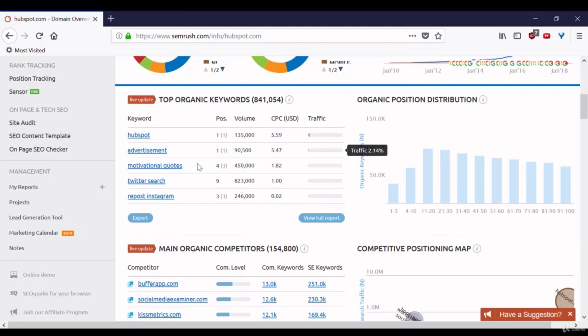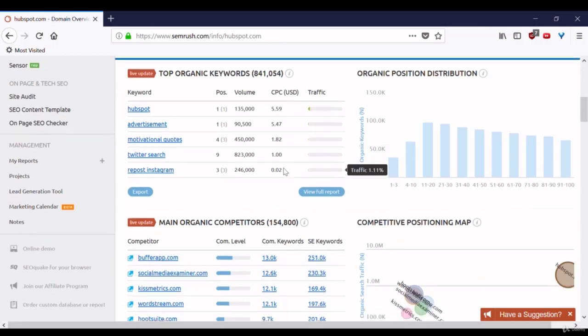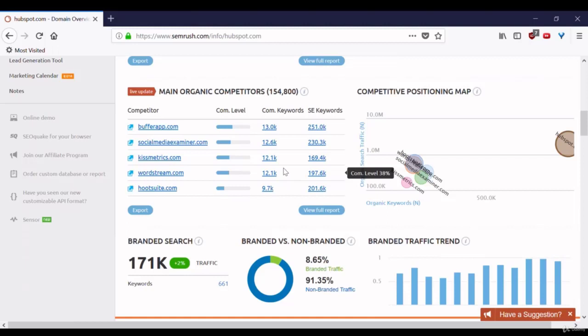If we scroll down, we can see competitors that we might not even know existed in our niche. This is going to look at how many keywords in common the biggest competitors have with HubSpot. So right away, you see popular startups that are working in this marketing space. Buffer, they do a ton of great content. They're ranking for a ton of stuff. Social Media Examiner, Kiss Metrics, all these people are doing very similar stuff with HubSpot, and as a consequence, they have a lot of keywords in common. If you click on them, you can be taken to a similar page to drill down onto their keywords, their paid search, their organic search, etc.